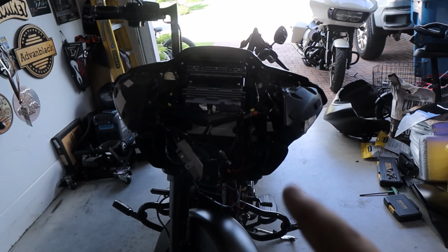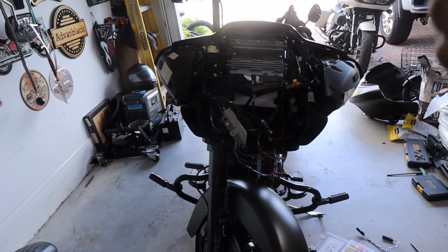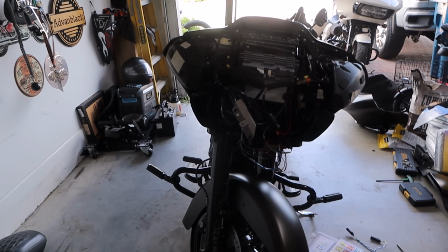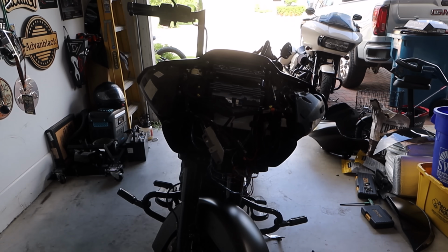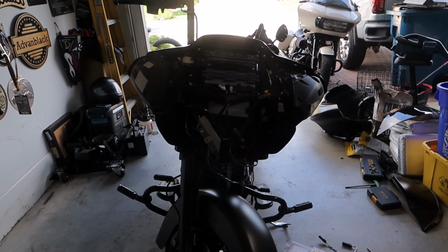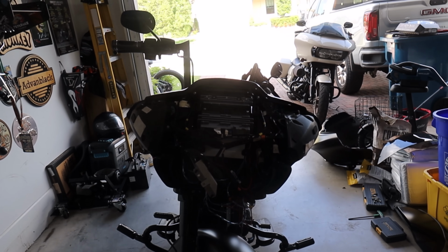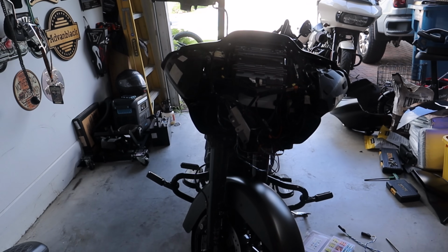So anyway, I called Wild Boar, and the best secret on earth: there's a bracket with Velcro on both sides. You put one amp on the back side of the bracket, you flip it up under the fairing, way up under there, and you bolt it to the frame, and then you've got Velcro exposed on the front side of the bracket. What you do is you put a plastic bag on the Velcro of the amp you're trying to slip up in there. You wire it up, you slip it up over the Velcro, and then you pull the plastic bag out. Frickin' brilliant, because this Velcro, it took everything we had to get the thing back off. So you put a plastic bag between the Velcro, slip the amp up in there, pull the plastic bag out. So we got a loud four speakers.